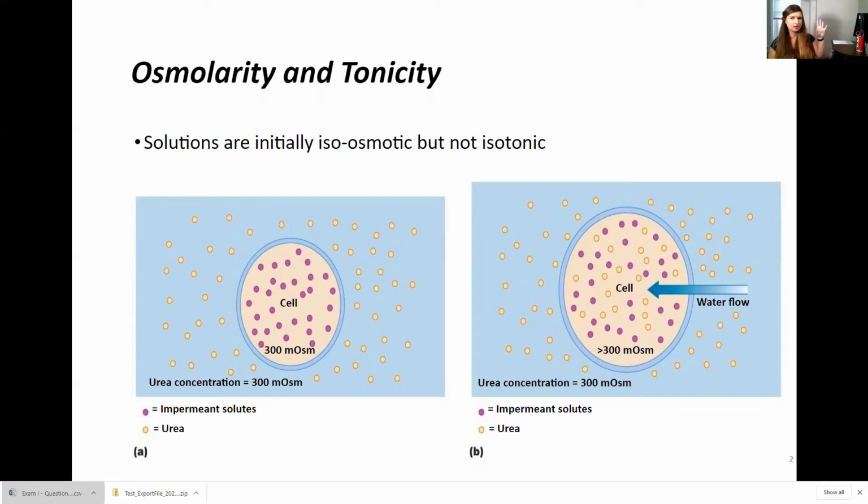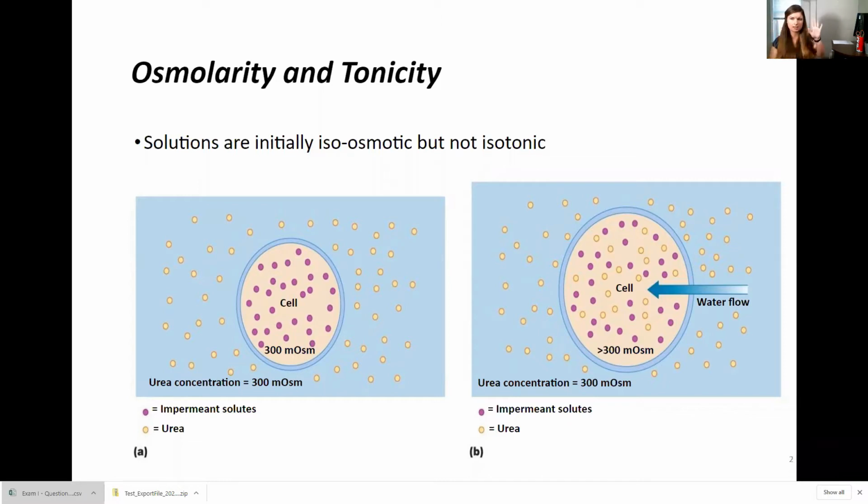But we are going to talk one last time about transport, because understanding transport is important to understanding how our neurons function and how our other systems of the body function. So it's important that we get that down pat first. So where we left off, we had gone over the difference between osmolarity and tonicity.